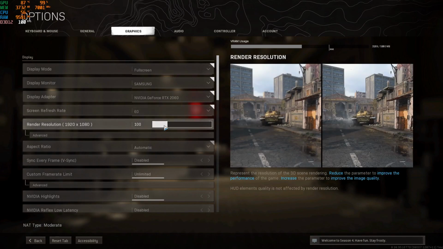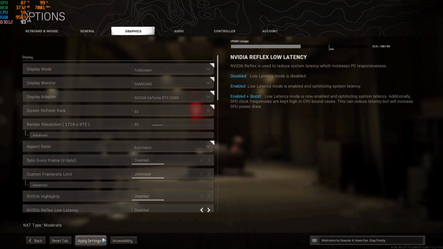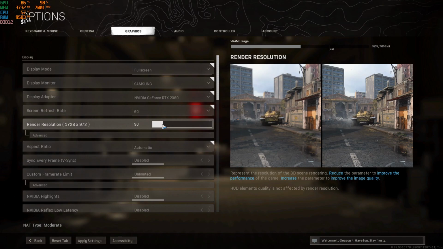For resolution, I highly recommend putting this at 1080p if you're using a 1080p monitor. If you're using anything lower than a 1080p monitor, like a 720p monitor, select 720p. Now, if you are using a 1080p display on your laptop or on your desktop as a monitor, and you're still getting low FPS, then I highly recommend changing this down to about 90%, just like that, and say apply. If you're still getting low FPS, then change this to about 95, 90, or you can change it down to about 85, just like that, and say apply.